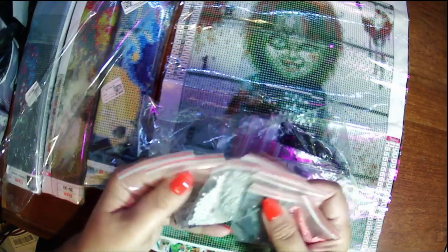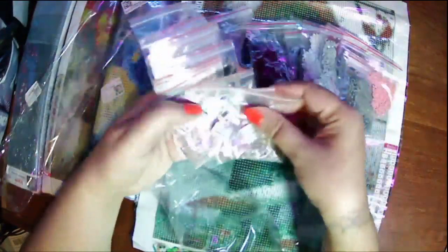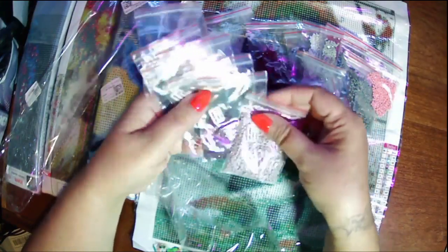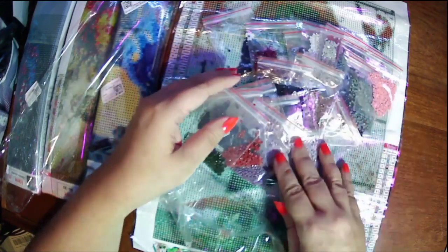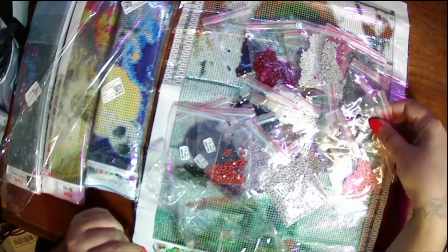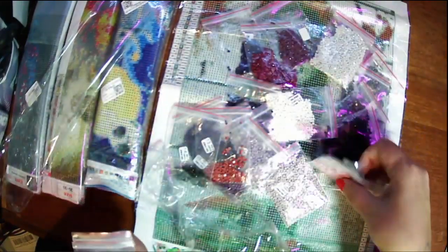Lots of grays. Some deep, kind of a burgundy or maroon, dark purple, some white, some tan, some clay. Looks like a dark gray. It almost looks like more than $28, doesn't it? Yeah, I really look forward to this one. I don't know when I'm going to get to it, though.